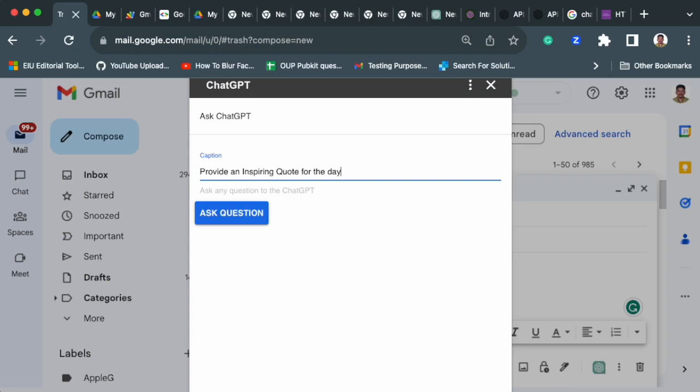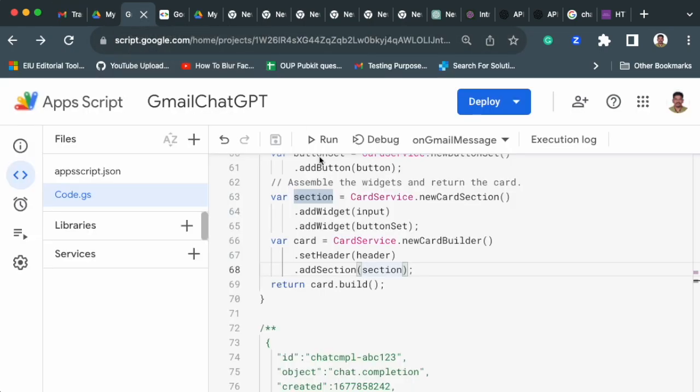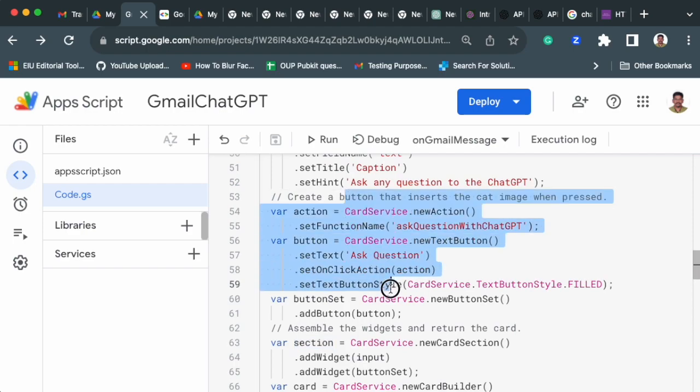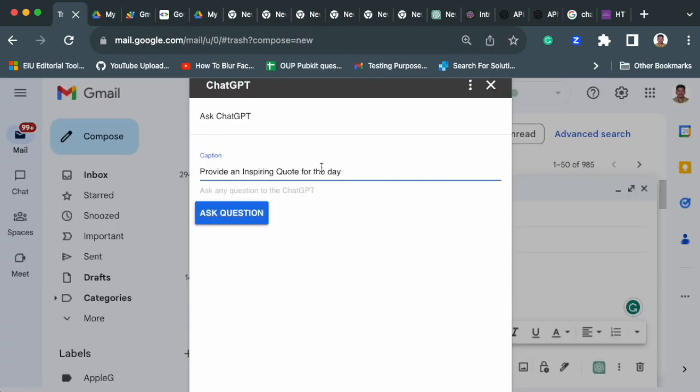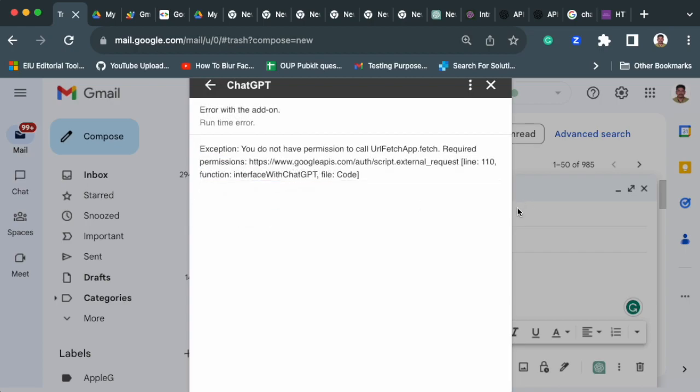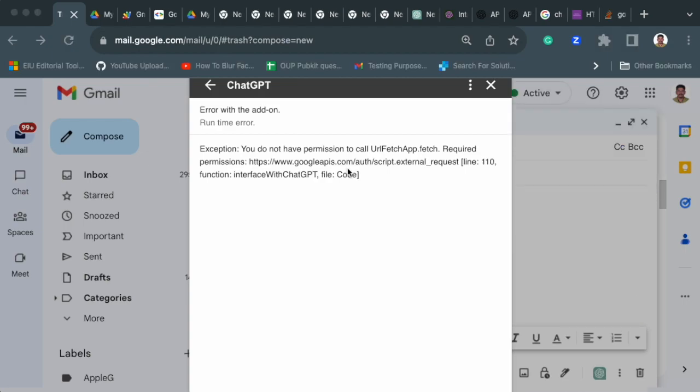When you build the Gmail script here, instead of giving a text box, because in a text box you can always type any question, if you have a standard template, you can create it as a drop down, and the drop down will be available here for you to select anytime. So go ahead and see. Click OK. Ha, I'm sorry, I made a mistake. I know what it is. Let's go ahead and fix.